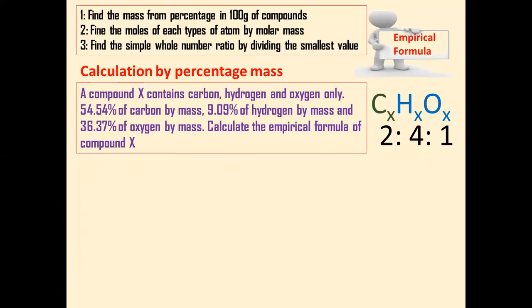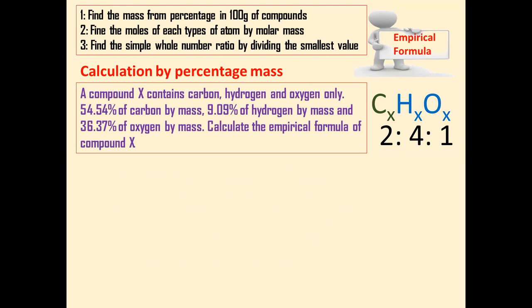We're going to see another example where the elements present in an unknown organic compound are given. Unknown means their actual number is unknown. For example, compound X contains carbon, hydrogen, and oxygen, where their actual number is unknown, so with reference to their percentages, we can calculate their empirical formula.